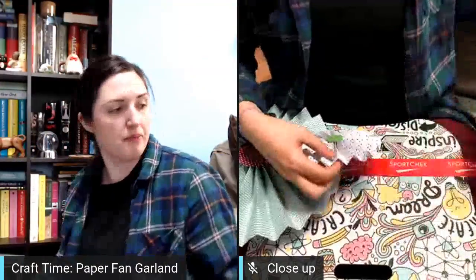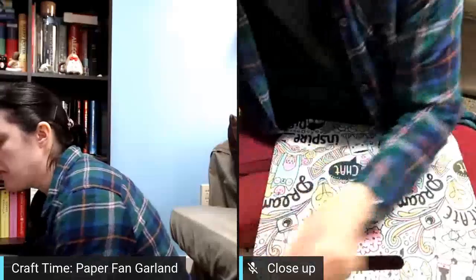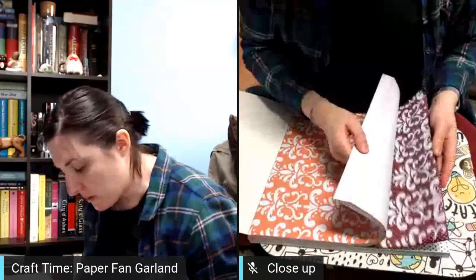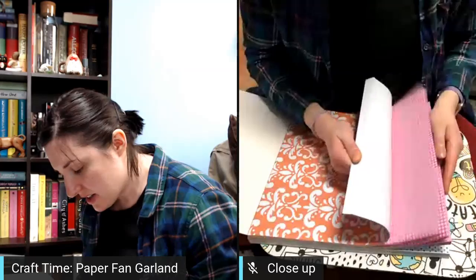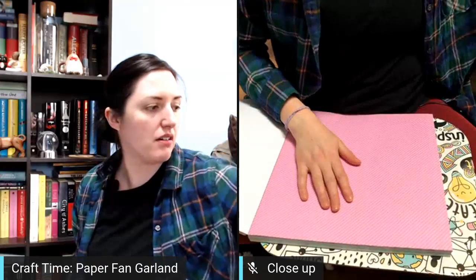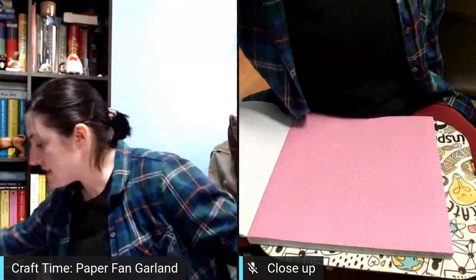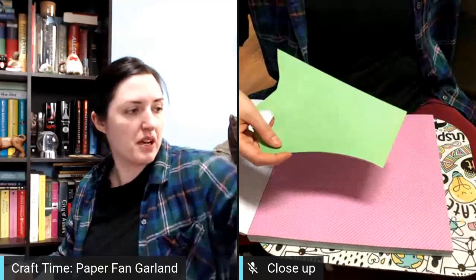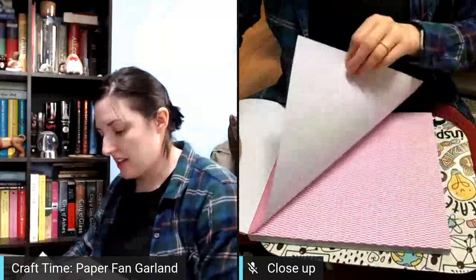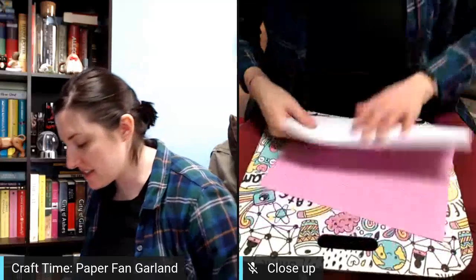All right, let's make one more little fan or circle or flower or whatever you want to call it, and then we'll attach some to that ribbon. So let me find one more piece of paper that I want to use. I want something that, oh, you know what? This is the paper we used for the center of this one. So what if I make a little one out of this? It's not quite the same, but I could use this for the center, and it would be kind of like a role reversal. Yeah, let's do that. So again, we're just going to fold these in quarters.